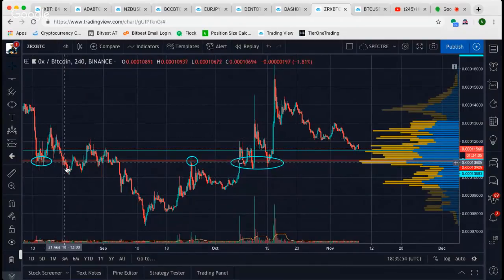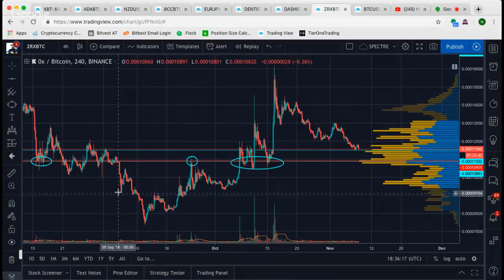Once it violated that support, the support actually began to act as a resistance a little bit. And then it went back up, and then it came back down and acted as a support again. It's kind of a rough area, right? It's not this exact line. In fact, I might put it a little bit lower, but long story short, this is how these areas act. They act as either a support or resistance depending on what side you are.